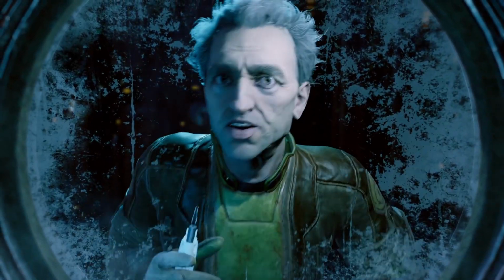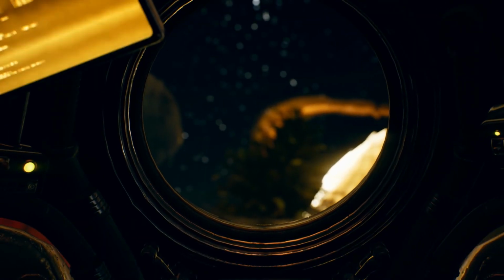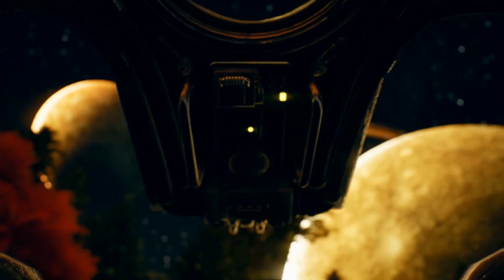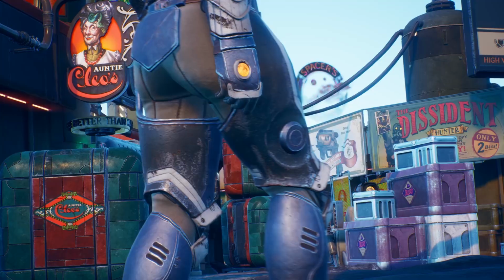In The Outer Worlds, you play a colonist who is awoken from cryogenic sleep to find that yourself and hundreds of other colonists have been abandoned on the edge of the galaxy. You're tasked with unraveling a conspiracy set in motion by the universe's mega corporations.